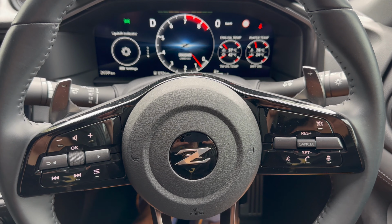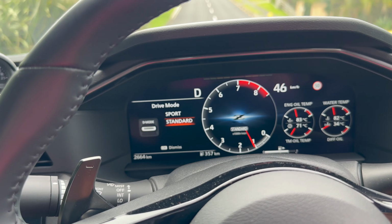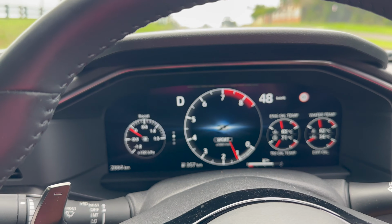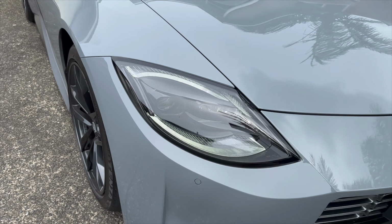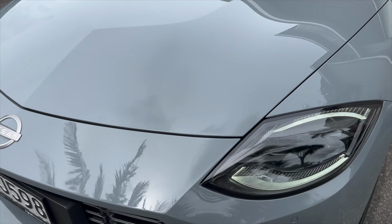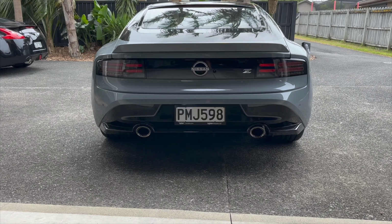But it's quick enough, and here I am using the D mode to change it from standard to sport, and I find that it's so cool when you put it in sport mode, it makes everything a little bit more savage. You can actually feel the shifts pull you back into the seat when you're pulling those paddles. It's really cool. So I love the automatic transmission. So there we have it, my top five favorite things about the 2023 Nissan Z. It's a lovely car, it's amazing, it's got plenty of power. There's this old 370 that I've got about to sell.